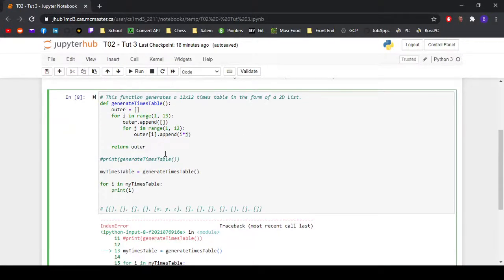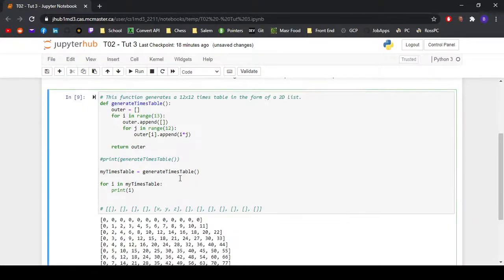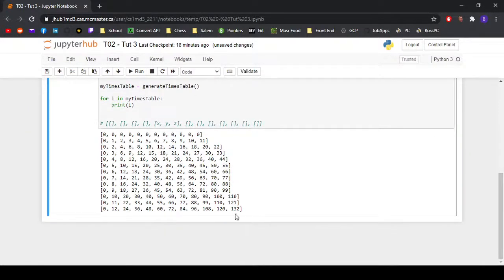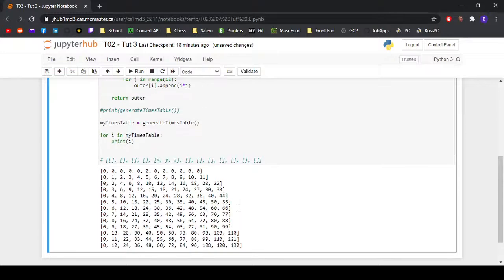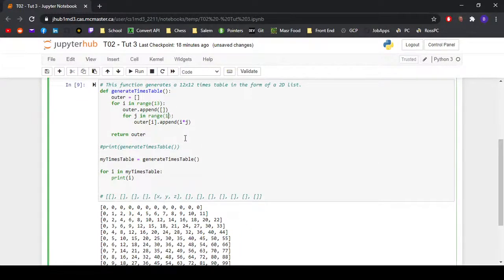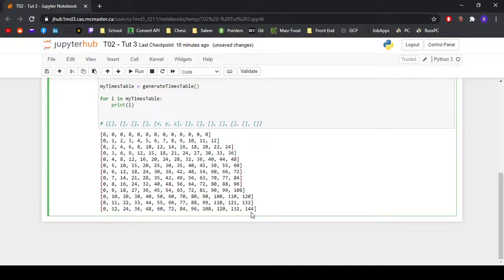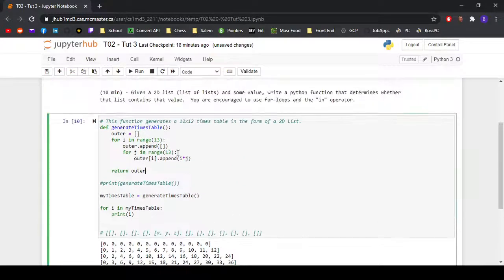Okay, so we'll go back to our initial here for a second. We can see here that this goes up to, this is the 12 times table up to 11. Which means that if we push it further, yeah, we get a 12 times table up to 12. All right, I'll look into that.